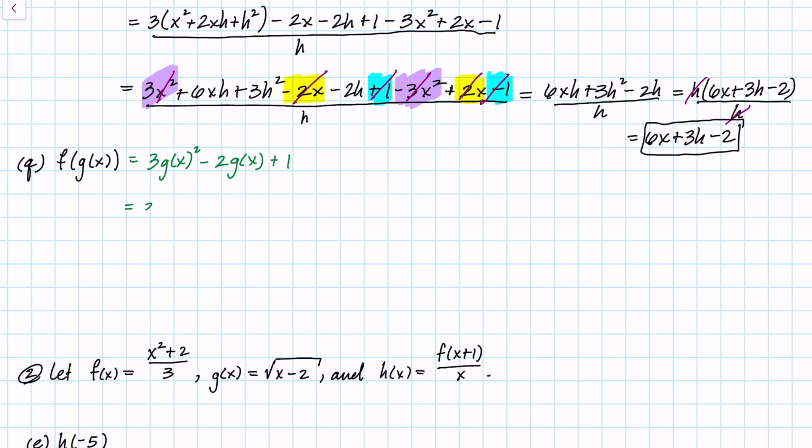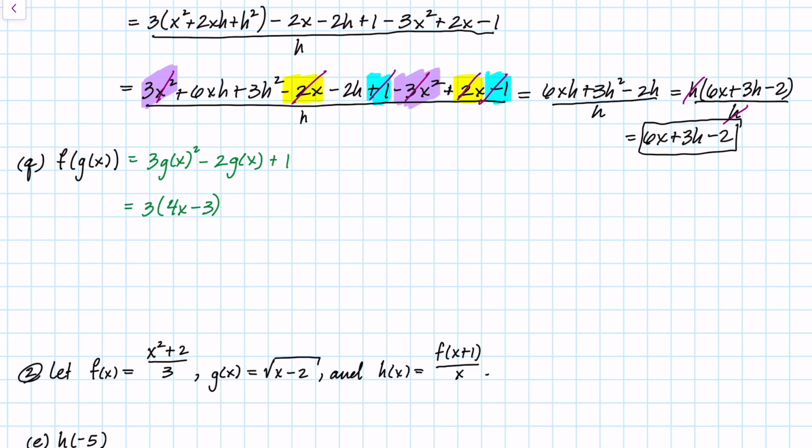So this is going to be 3 times 4x minus 3 squared, because we have to square it over here, minus 2 times 4x minus 3, and then this plus 1 over here. All right? So now the only thing we have to do is to expand this term, then distribute this 3 in all the terms, and over here distribute this 2 with all the terms. Okay, so let's expand the first parentheses first.